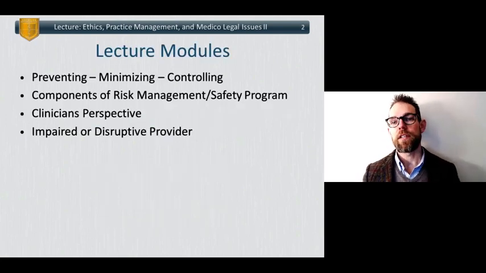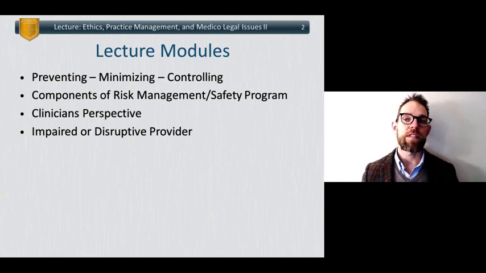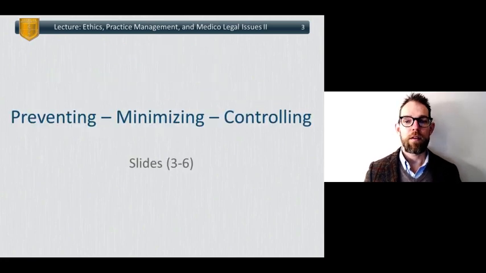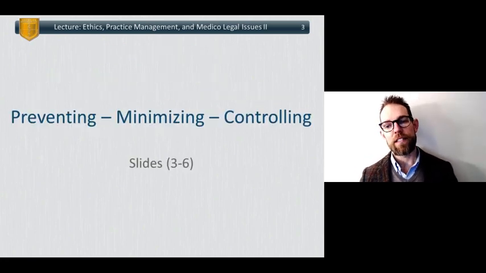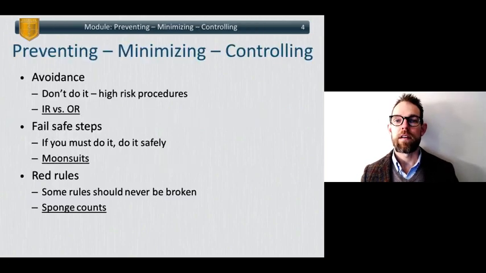So this lecture, the modules include preventing, minimizing, and controlling risk, the components of a risk management and safety program, everything from the clinician's perspective regarding medical legal management, and the impaired or disruptive provider. So let's talk for the next 3 to 5 slides about preventing, minimizing, and controlling risk.